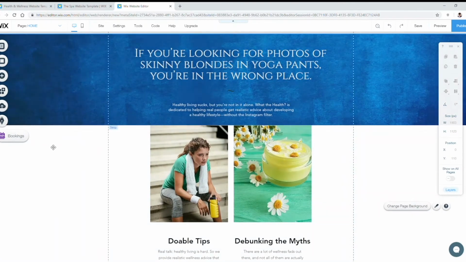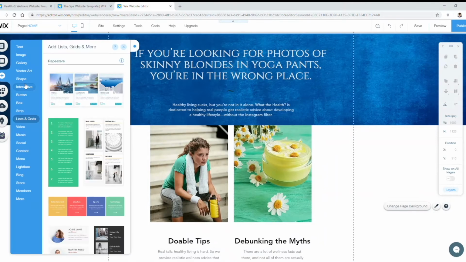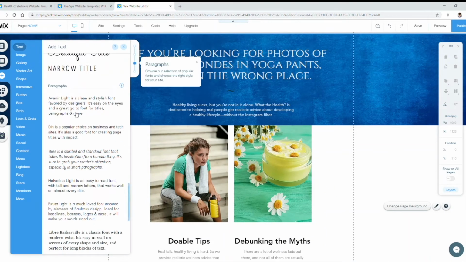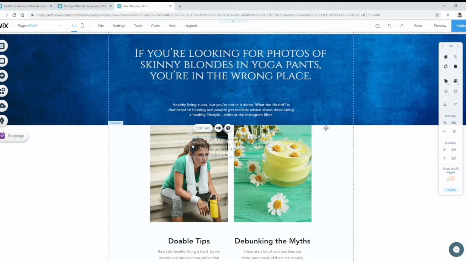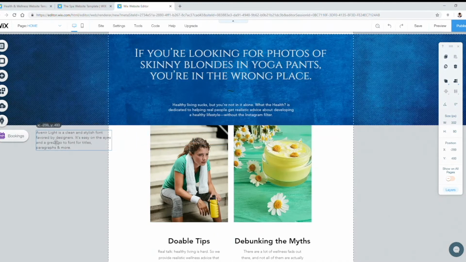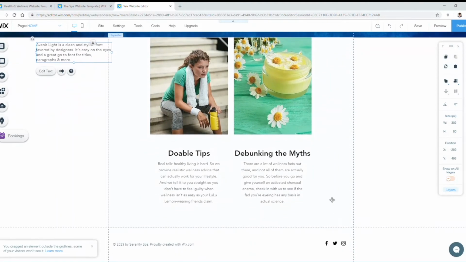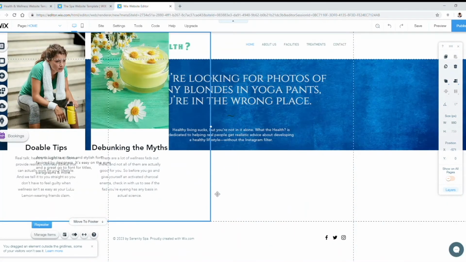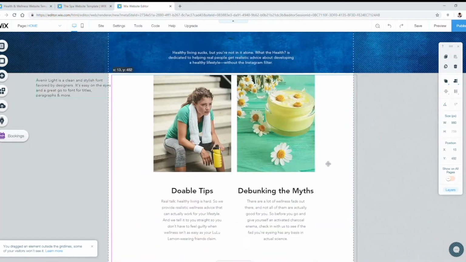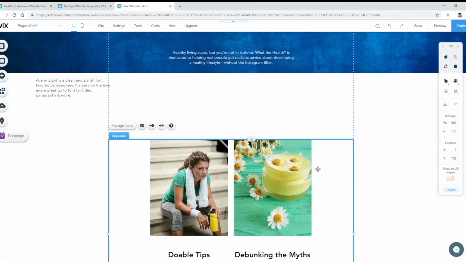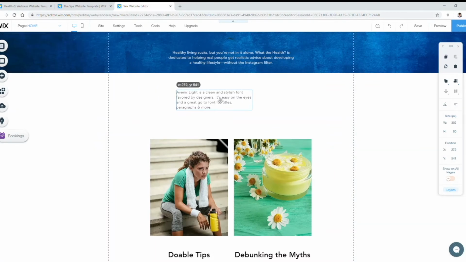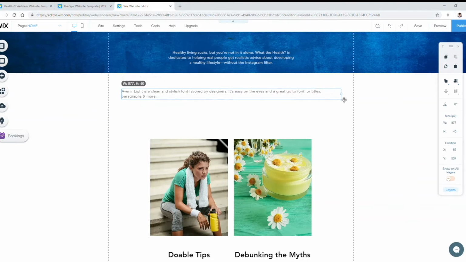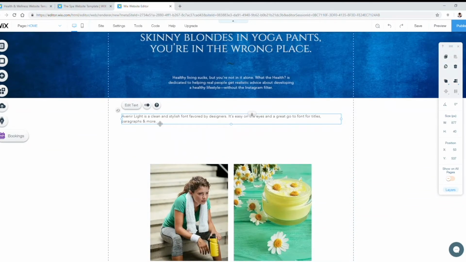So if we wanted some more elements, we can continue to add them. So let's say that I want to add some text. So I can just add another paragraph, and I can move that around wherever I want. In this case, I want to put it between my top header and these bottom parts. So while I just moved that the wrong direction, that's exactly what I can do, is I can just move this element as a whole, and then I can put my text box right over here. Make that as wide as I want, and edit my text.